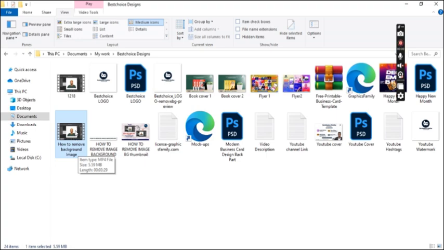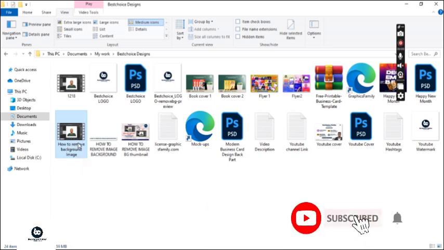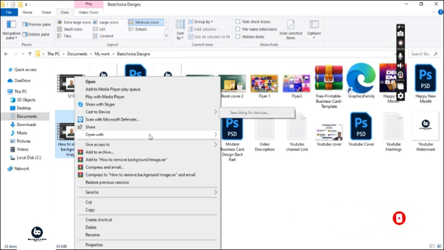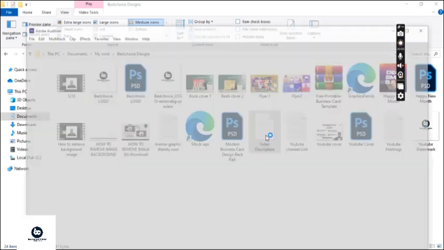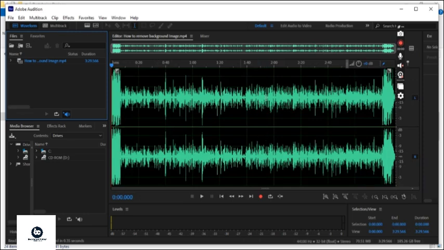So you either drag the video to your Audition, but if you know your hand will not be steady, just come to the video, right click and then open with Adobe Audition. That's what I told you we're going to be using. You see that it has opened the video in audio, it has converted it to audio immediately, but there's still something you need to do because it's still in MP4. If you export it like this, it will only be playing as MP4, it will not be playing as MP3. And that's not what you want.